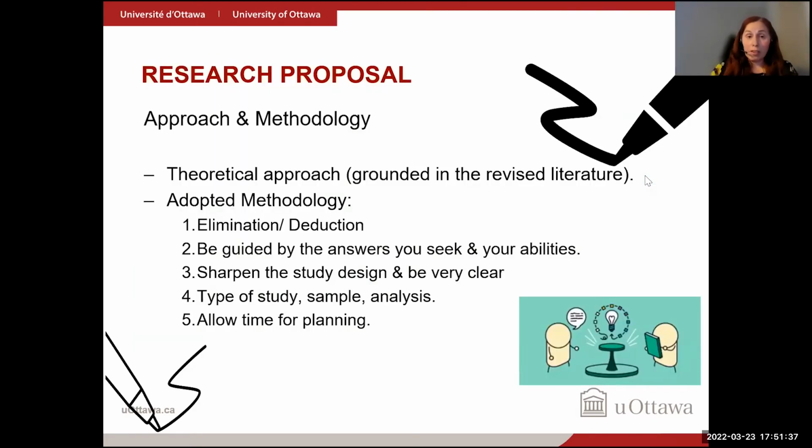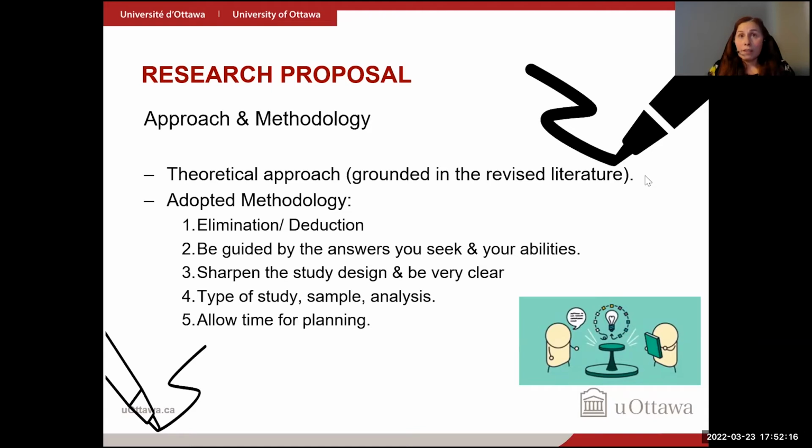Which brings us to the methodology. So you're looking at, you identified the question, you made it very clear, concise, you understood the type of it, and consequently the kind of methodology that you will be using. And you could decide on the methodology in two ways. You can either do it by elimination. So, you have a list of possible methodologies that you identified in the literature or you've had recommendation for, and you eliminate it based on the financial aid that you have, the resources that you have, the scope of the project, the capability of your investigator and whatnot.